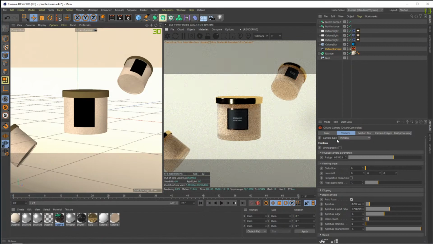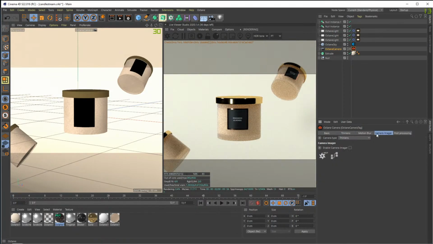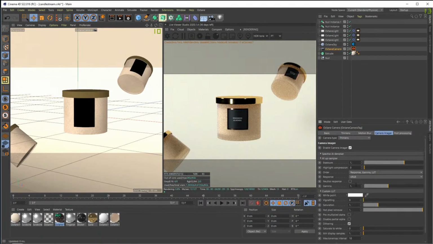So it looks more real. For the camera imager, we need neutral response, and I kind of like to use highlight compression sometimes. Makes the highlights more subtle. Yeah, and that's quite it.